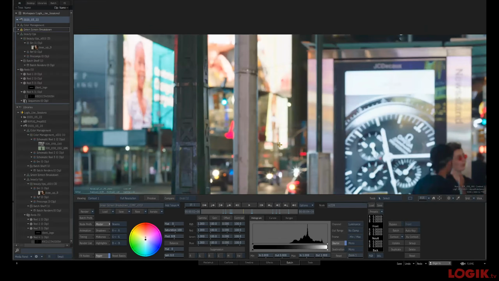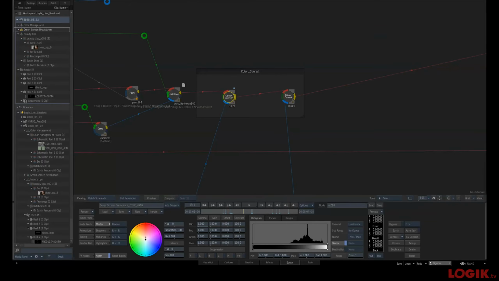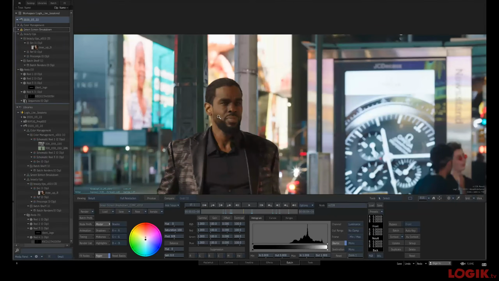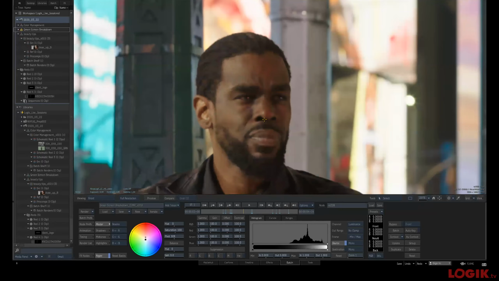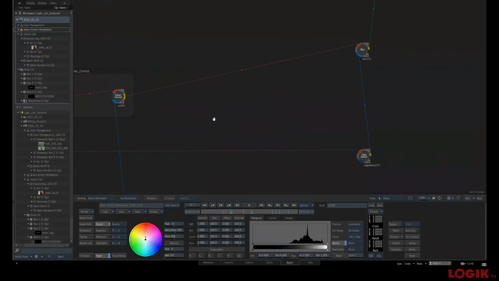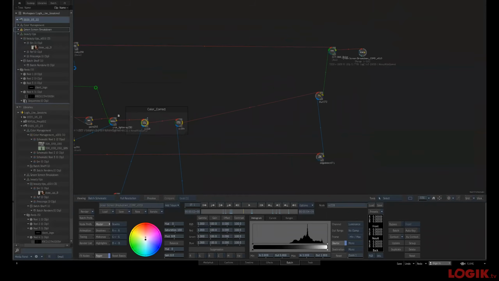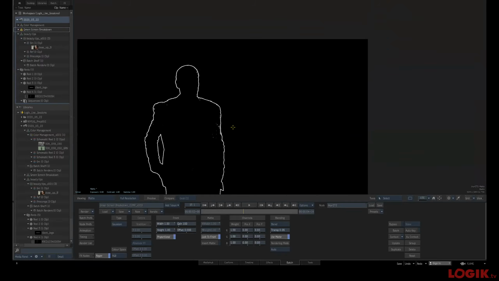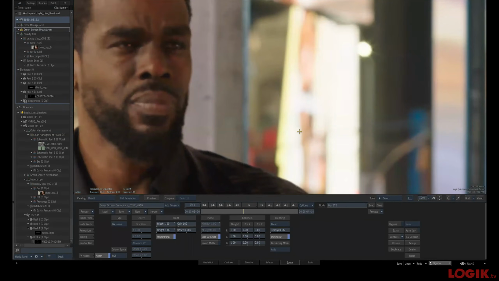You can see the light changed often because of what was going on in the background. So I added a bunch of keyframes to color correct our character, our guy here, so that as the background got warmer, because there was a big warm light source now from the changing screens, he warmed up as well. And then finally, a little bit of an edge blur, because who doesn't love a little bit of an edge blur? Just to seat him in there.